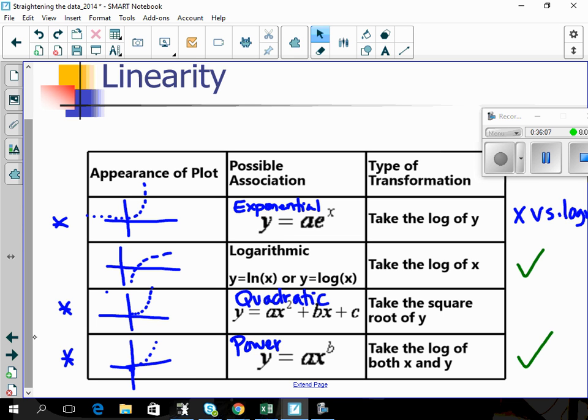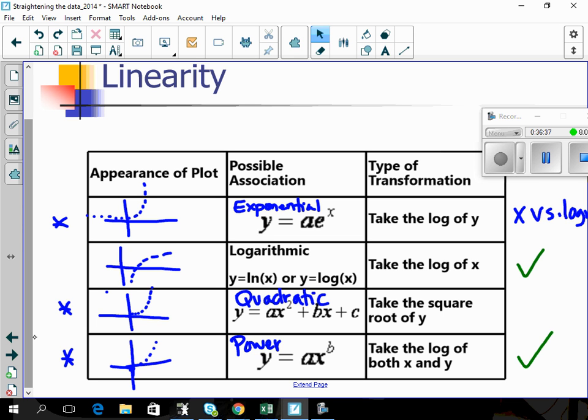Once we figured out that it was power, in my mind, you could just go ahead and do the power regression on the calculator and get the equation if you needed it. That to me is just as easy, if not easier, to go that route. But what you'll be asked is how to straighten it, if you're asked anything at all. This is chapter 13, and you can look at that in your textbook as well.